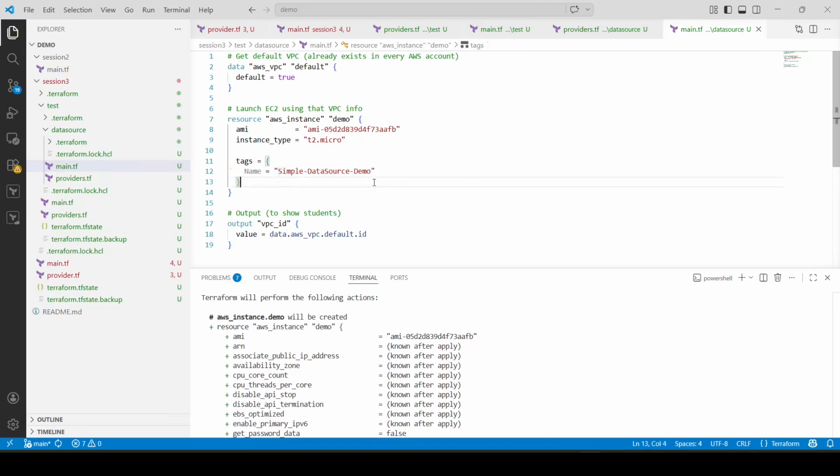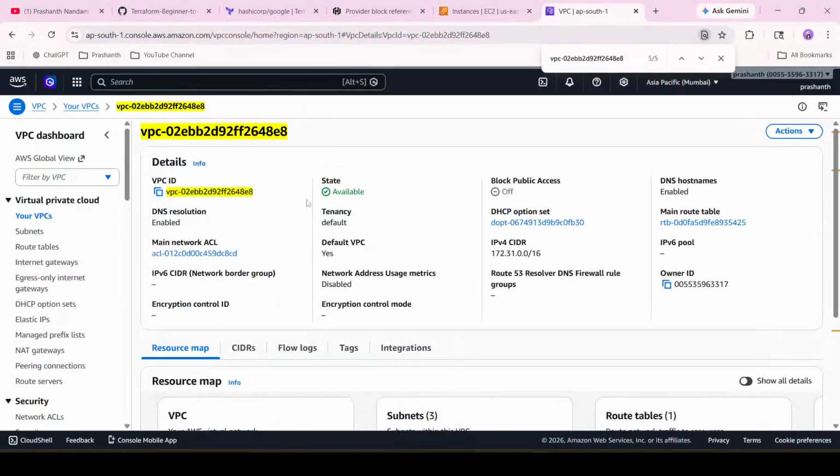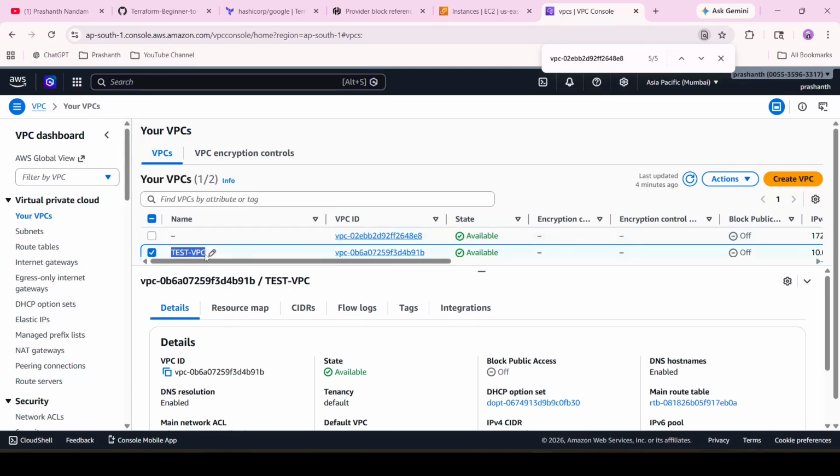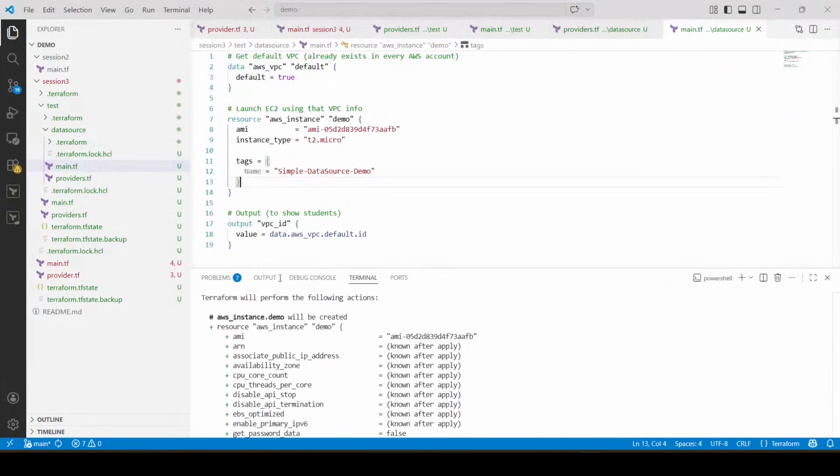Now I will show you one more thing. This is the default VPC, right? I do have an existing VPC here. Go back to here, test VPC, copy this name. Let me write, where was it. Yeah, this one.